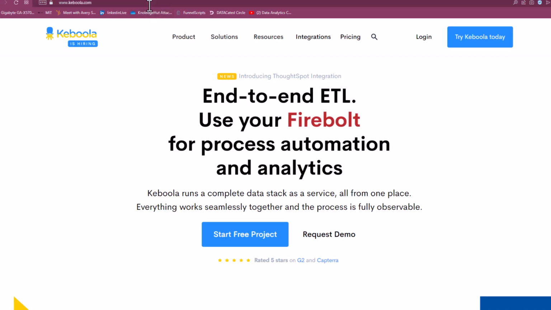The goal for this project will be to take the Google Analytics data, get it into Keboola, and then do some machine learning / time forecasting on the Google Analytics data, store that as well, and pair the original data plus the forecasts into one Google Data Studio dashboard. So let's get started. The first step is to go to keboola.com.